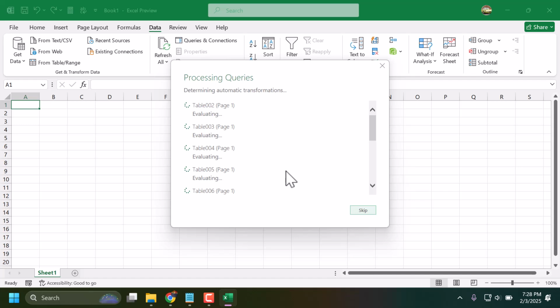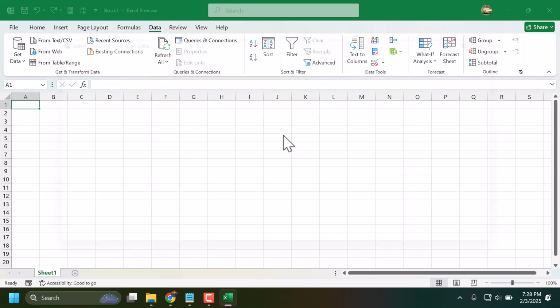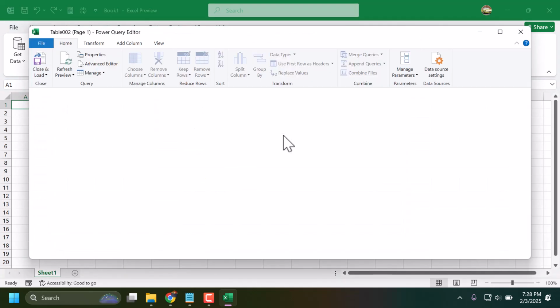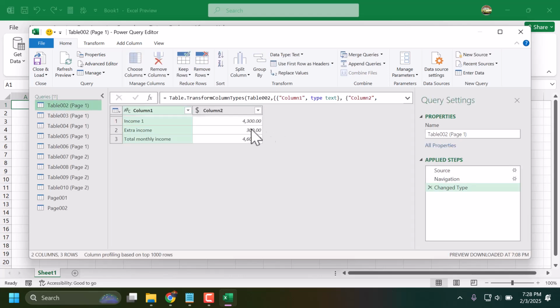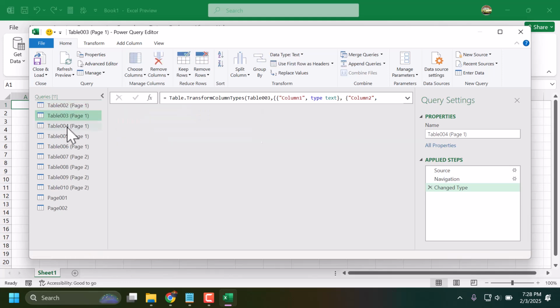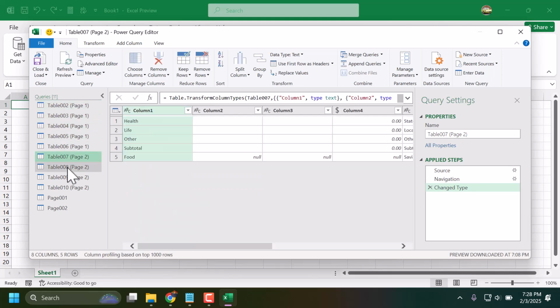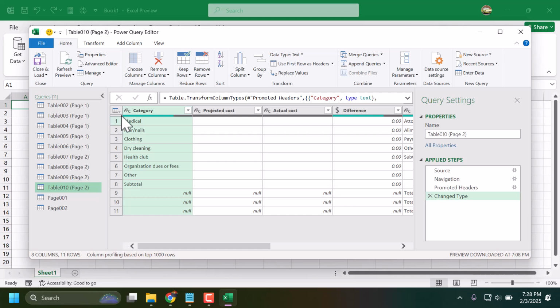Now wait for a few seconds till this process is complete. Here you can see the preview. And once you're done, click on Close and Load.